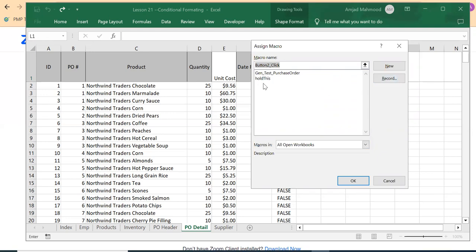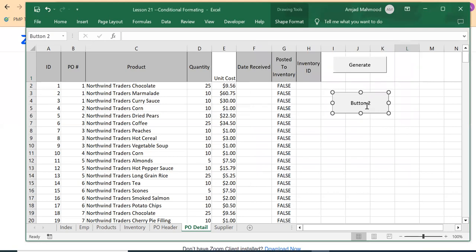And then it will show you the macro which we want to run as soon as the button is clicked, right? So we press OK. And then if you want to change the caption written on it, you right-click on it and you will find the edit text option.